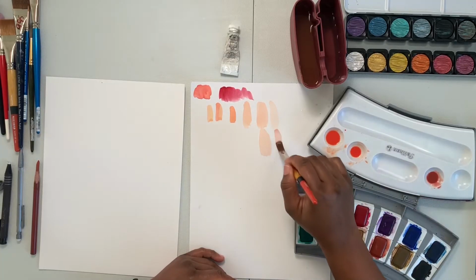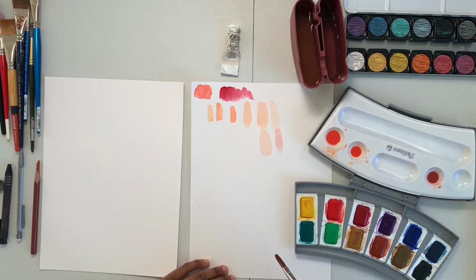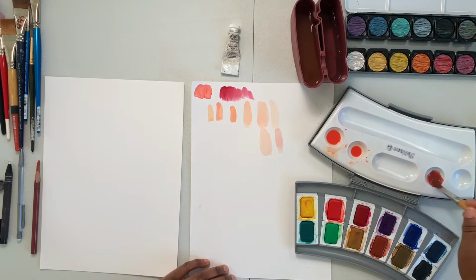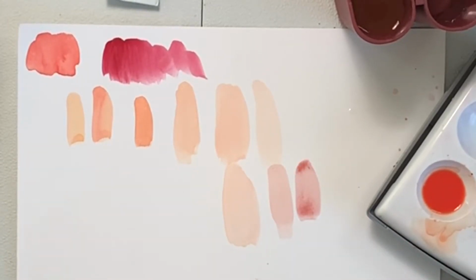And then let's test that out. So this is why it's called a tester sheet. So you can see it getting a little darker. That's a pretty color, and it's different from what I did before. I'm going to add a little bit more purple in it so we have a little bit more impact. Go ahead and stir that up. And then we'll test that out. That's pretty, okay? So that's a difference between what I did before, okay?